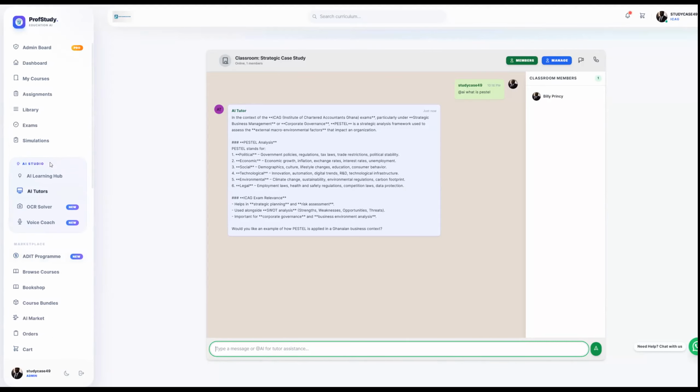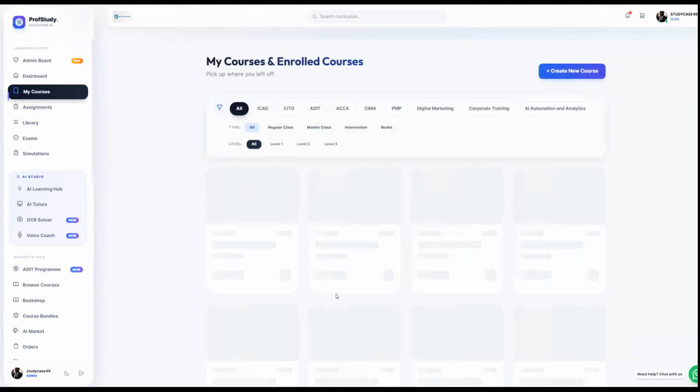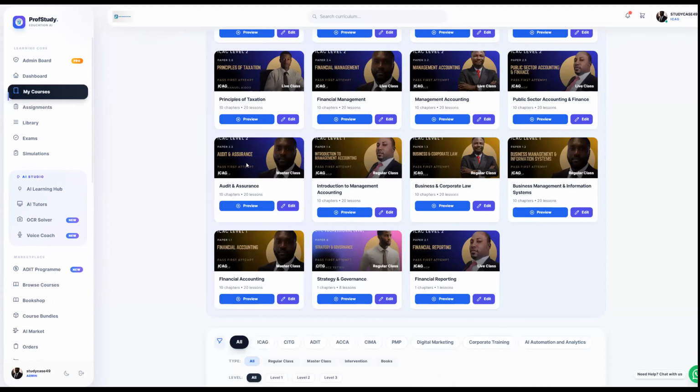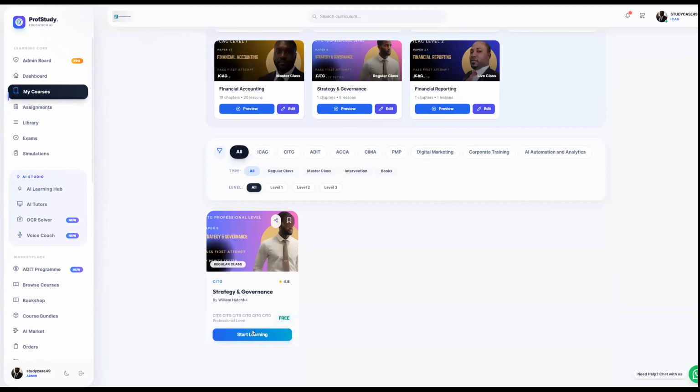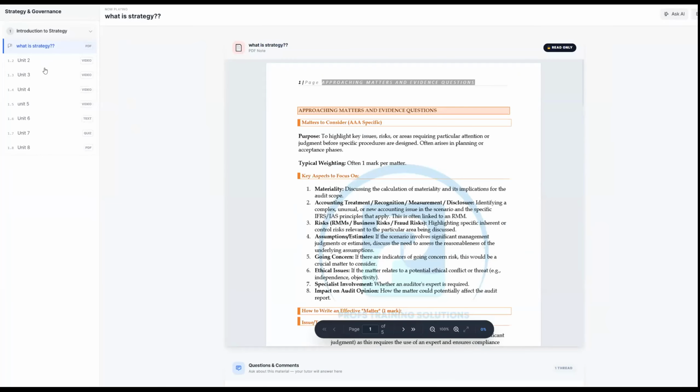But your classes, you just go to my courses, you go to start learning. I get it. So the course you attach like this one, you go to your class and you just click start learning and it will open the modal for you to start learning, right? And that is all about how this app works.